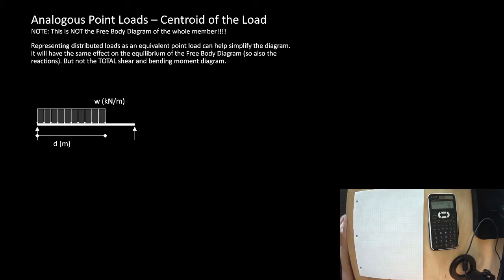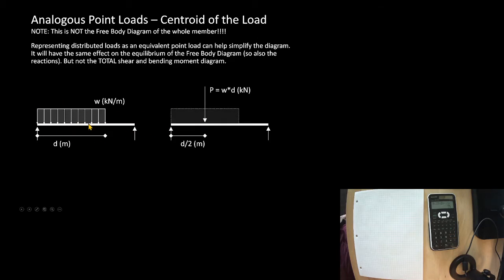What would be something similar to that? Something similar would be me laying down on a table, but it's a really, really long table. So this is the entire weight of Shannon spread out over the table. There's a little bit of Shannon over this length of table. If I then sat up and stood in the middle of where I was supposed to be, all of my weight would be right here. That is a similar thought process to analogous point load. So we could represent this with this in solving for our equivalent free body diagram.